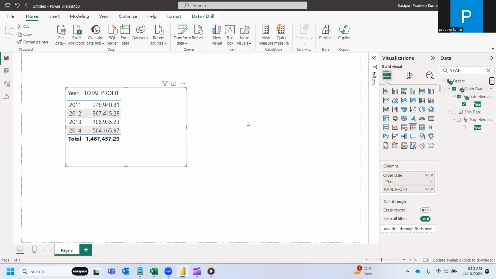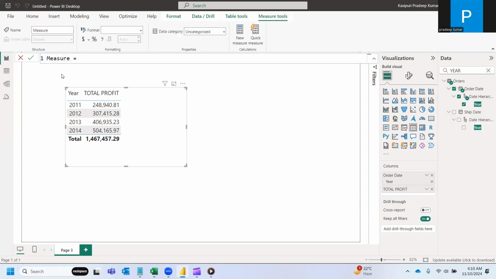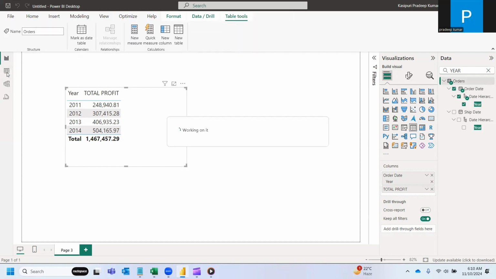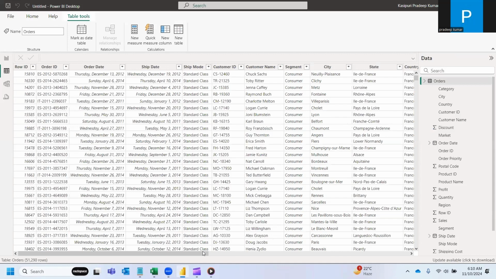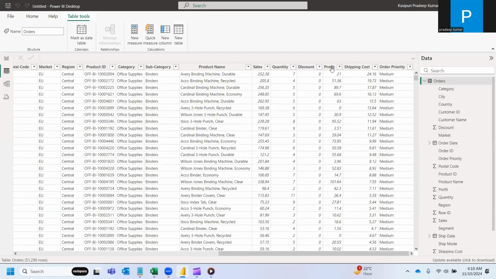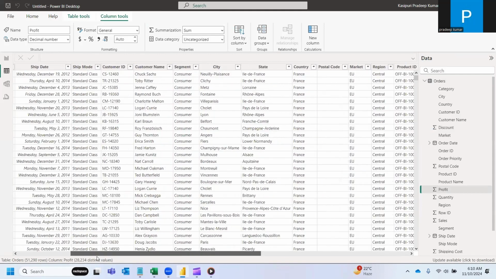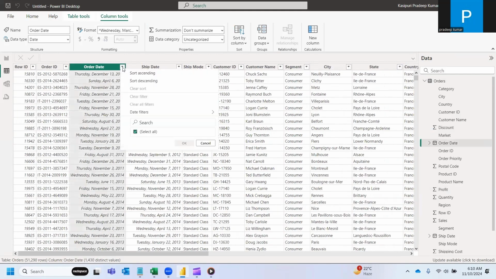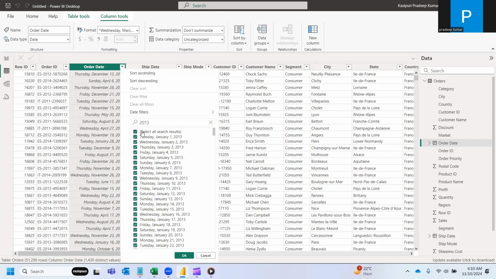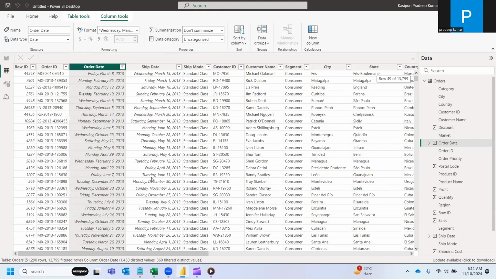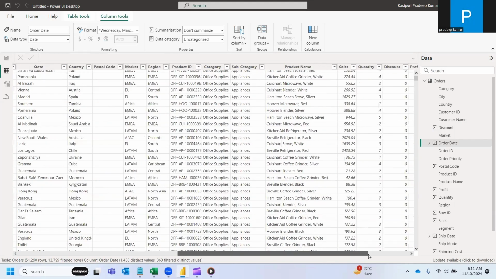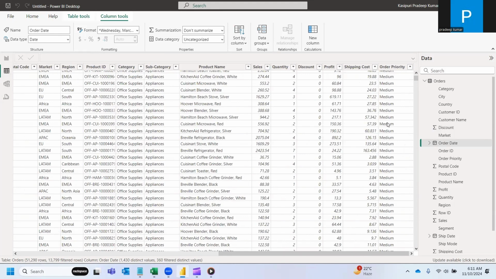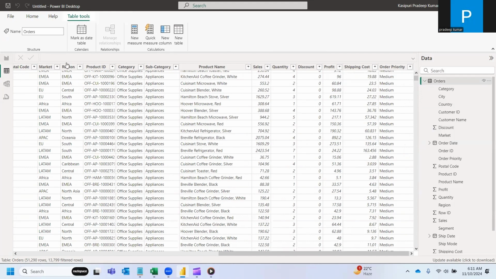What I'm going to do is create a method. Before explaining the formula, let me explain visually. I want the total profits at the 2013 level. I'm applying 2013 here, and I get all the 2013 values with the filter, so it will calculate all the 2013 profit. Same thing I'm going to implement here as well.